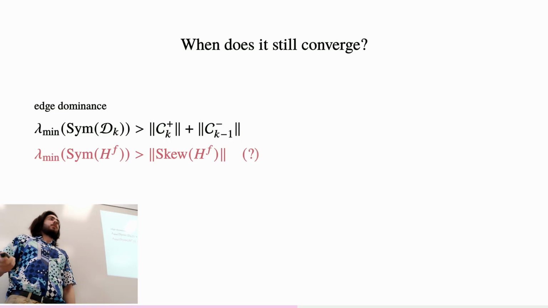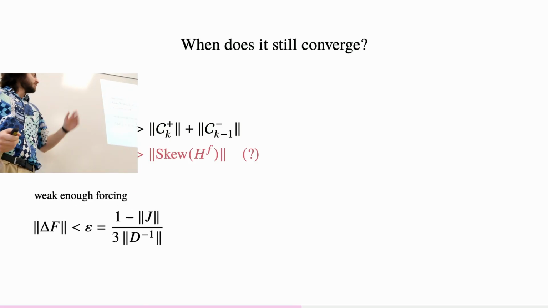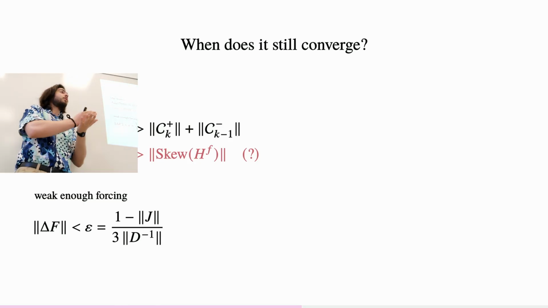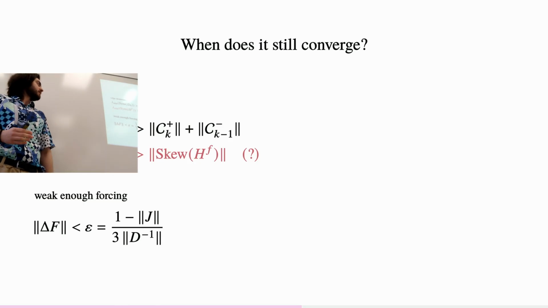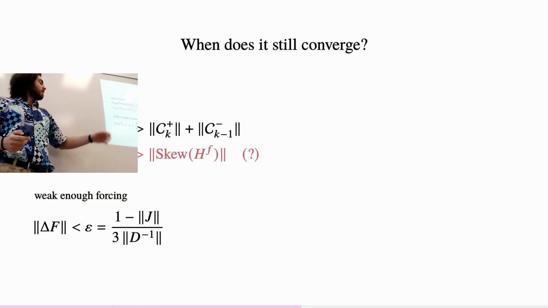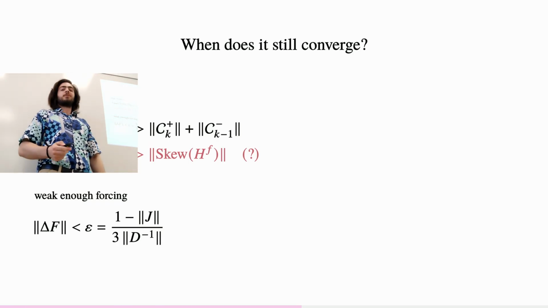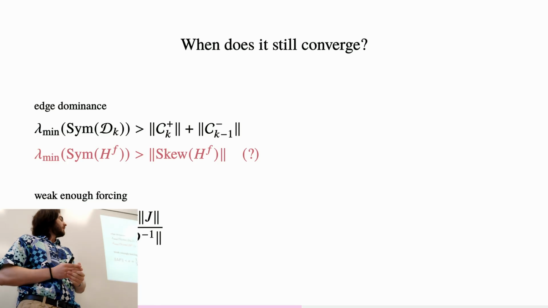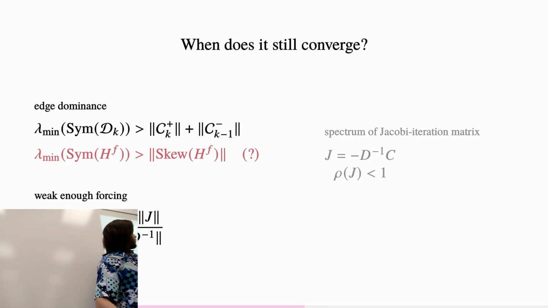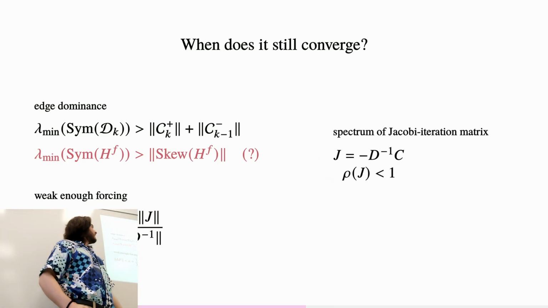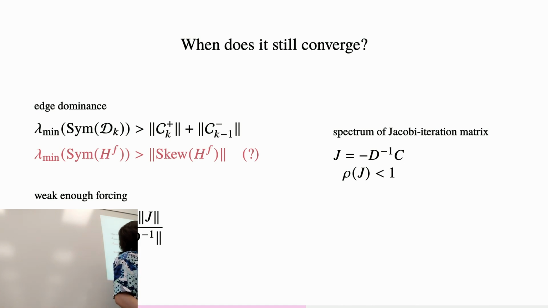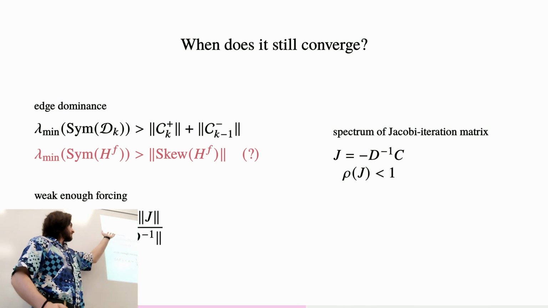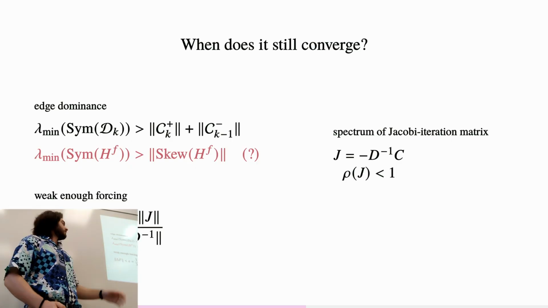But there are other kinds of conditions we can give. So, for instance, this is an interesting condition: a bound on the size of a force we can add to a non-convergent system and keep it convergent. So first we saw it exists, then we give a bound. This bound is again kind of conservative. So really, if you have a system in front of you and you want to check numerically if it converges or not, it might be easier to just compute this Jacobi iteration matrix and check its spectrum. This is a more practical approach numerically, but this can be more useful in a more analytical context, such as saying how much damping you can add to a system.